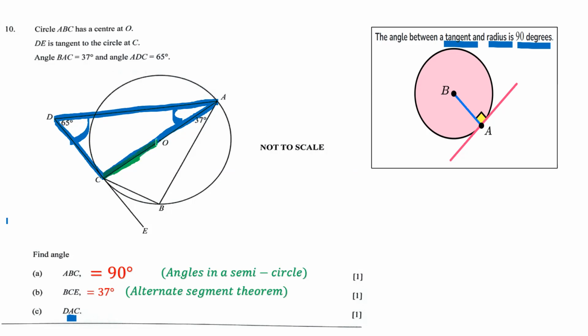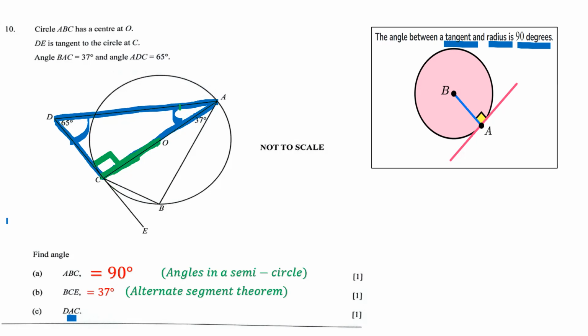This right here is the radius because this is the origin, and we have the line that moves from the origin to the circumference. That's definitely the radius. So the one that's in green is the radius, and this is the tangent. So the angle formed between them is going to be 90 degrees. So the angle between the radius in green and the tangent in blue is 90 degrees. So we know that this is 90 degrees and we know that this is 65 degrees. We only need to figure out this angle here.